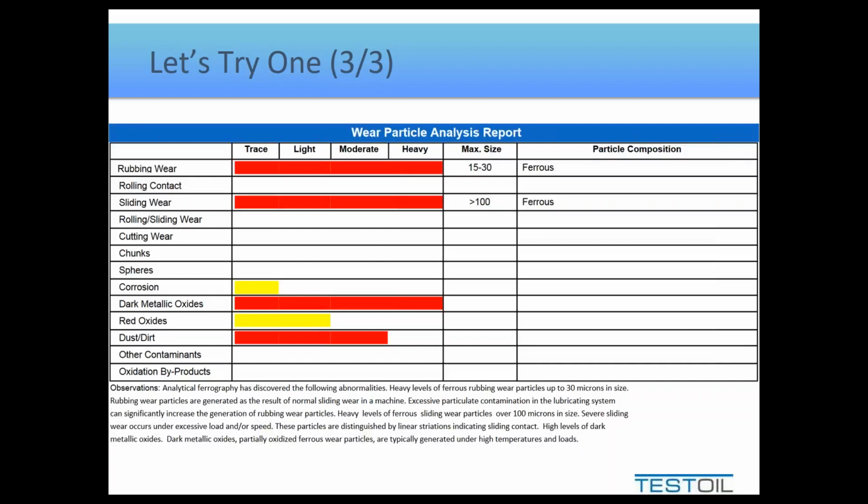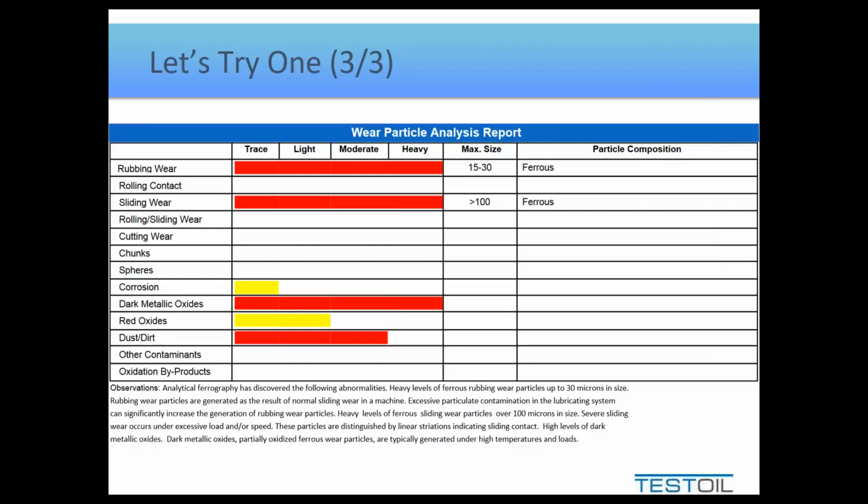So we could investigate what's causing the water to get in, which would be a good first point of action. But we also need to look at, why is there such significant wear? Well, the viscosity itself didn't suggest there was a lack of lubrication, but what if the load has changed? What if it's misaligned or imbalanced or just under heavier loads? That could explain a lot of other things. We might go investigate some operational parameters.